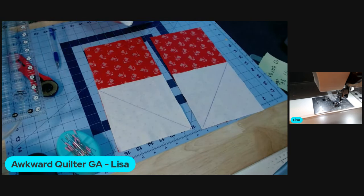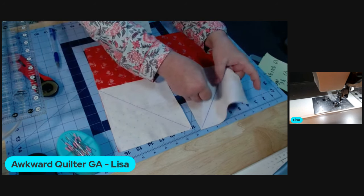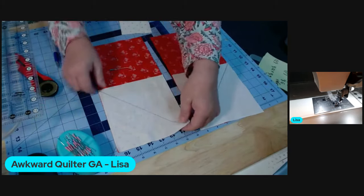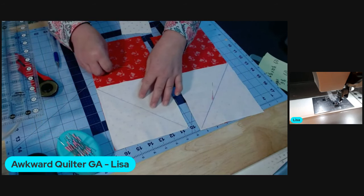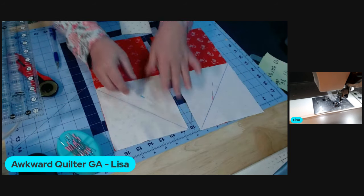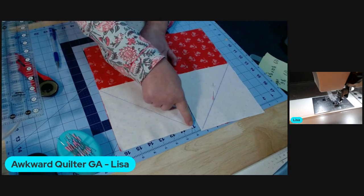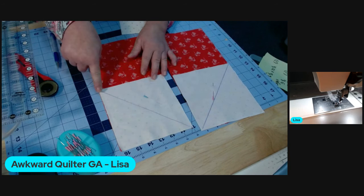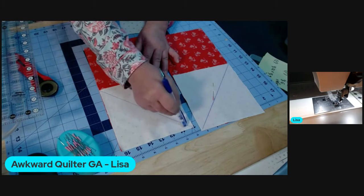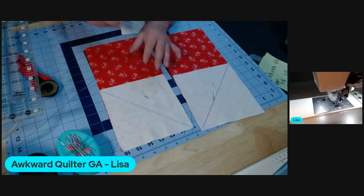Then let's go ahead and put a pin in this just to hold it in place because we will be sewing directly on that line. One of my tricks or tips is that if you want to remember what direction your sew line is going to be, I normally put my pin facing the direction I want to sew.